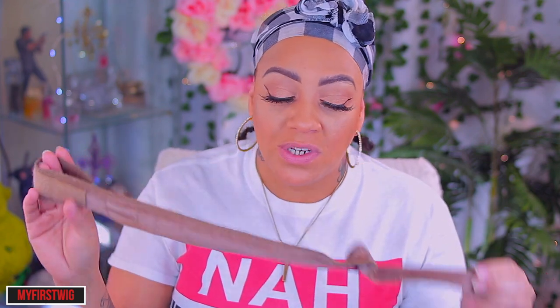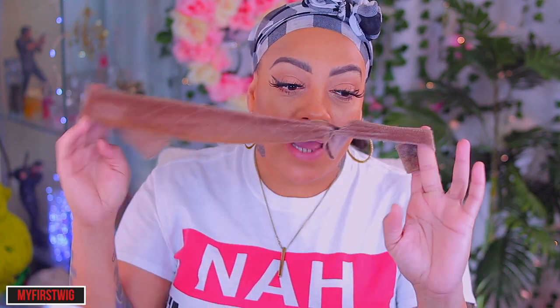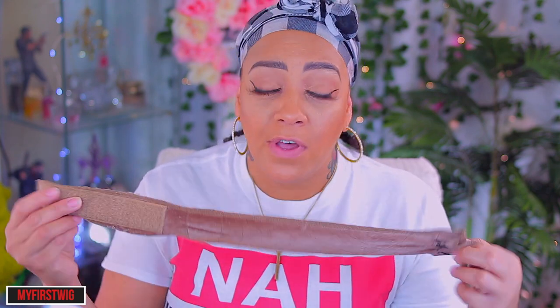But normally when I do a video, I always have on one of these right here, silicone bands. I used to wear these right here, which is the wig grips. And let me tell y'all, when these first came out, I loved them. This was the very first one that I purchased, the original wig grip band. As you see, it has been nip tucked, side tucked, and brought in because it did lose its stretch, but the Velcro is still good. I love these for wearing with my head wraps because it will keep it in place, but it also will keep your wig in place.